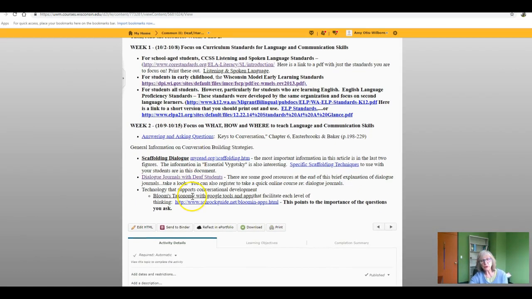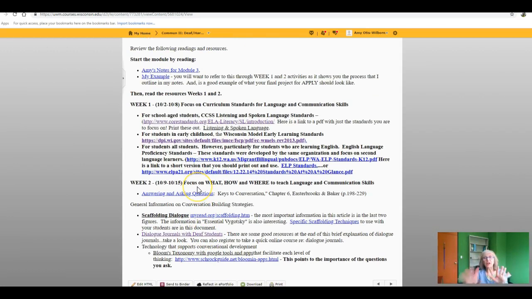And then you'll have an activity associated. The summarize activity will be based on week 1's readings. Then for week 2, you have additional readings that focus on intervention teaching.